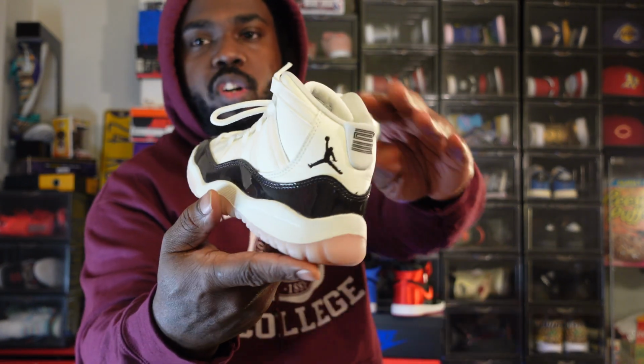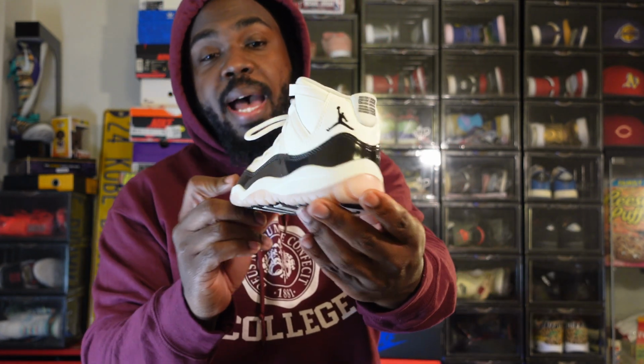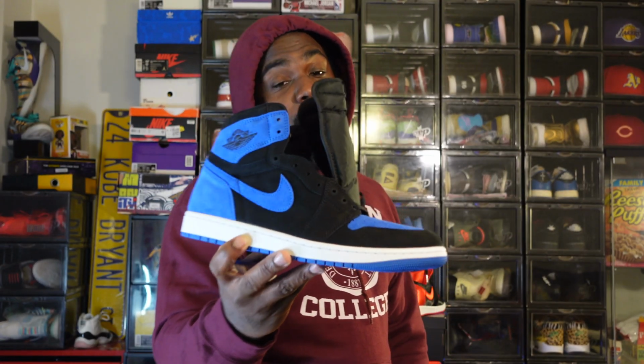But like y'all know, I always get the sneaker for my son first when I'm indifferent or unsure if I really like the sneaker. So here's a little quick 360 of the Jordan 11 Napoleon joint. I think it's dope. Dope play on the Concords with the strawberry pink bottom. I like them, but I like these too, man. So like I said, the sneaker game's been weird. Let's unbox them.